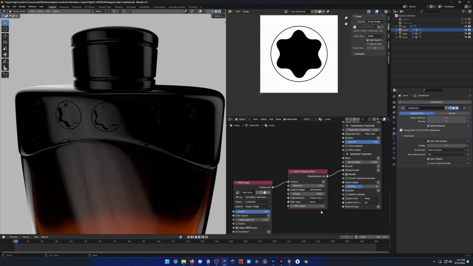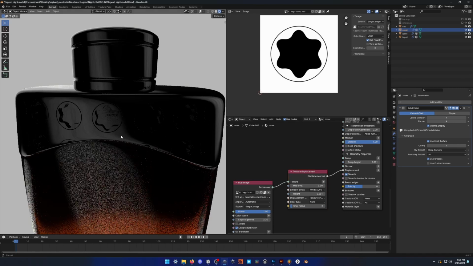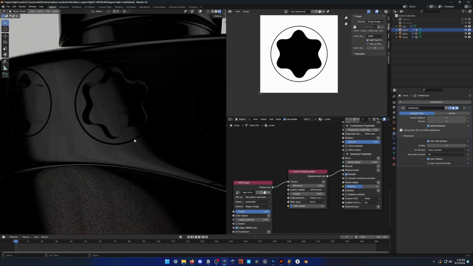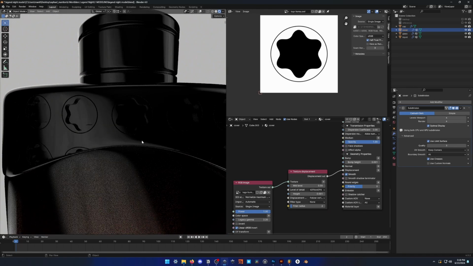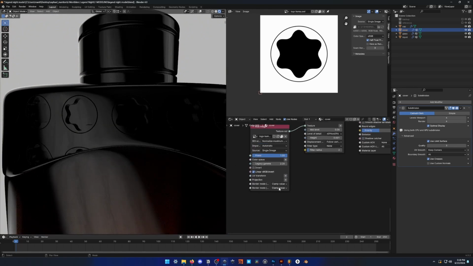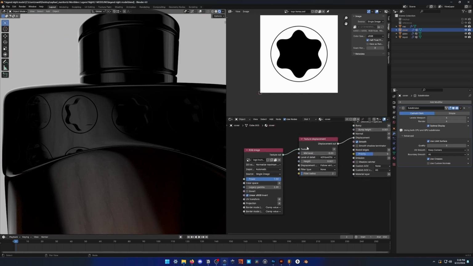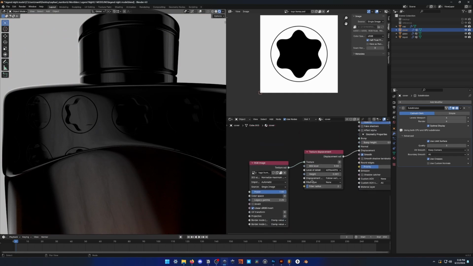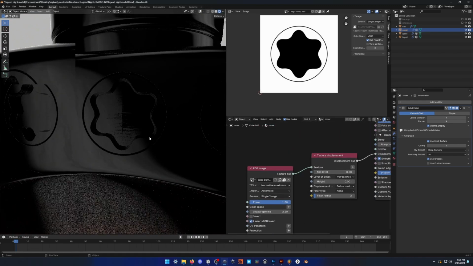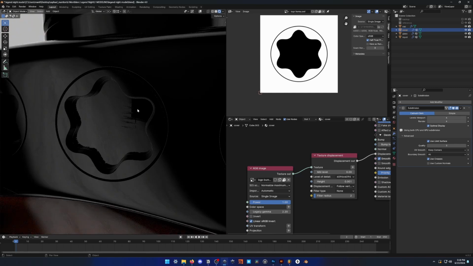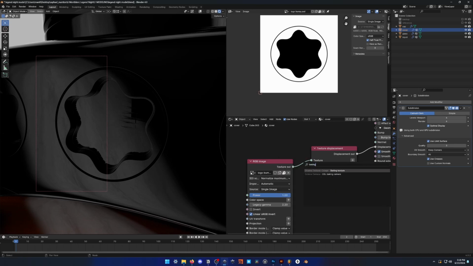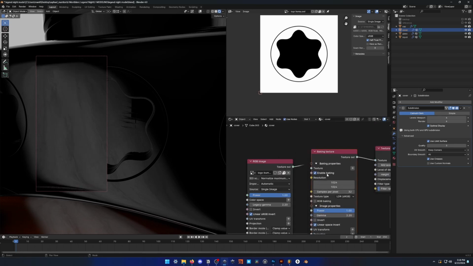It's a 4K map. Okay, and I completely forgot that Octane is very annoying with its displacement. One limitation is that you cannot change these things. It's always going to use the wraparound setting. So what we need to do, and hopefully this doesn't mess it up too much, I'm just going to do a comparison here, is add in a baking texture.